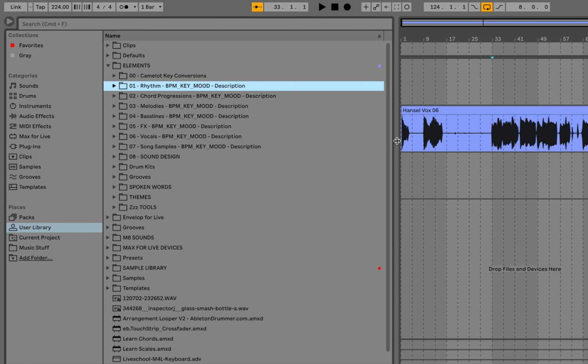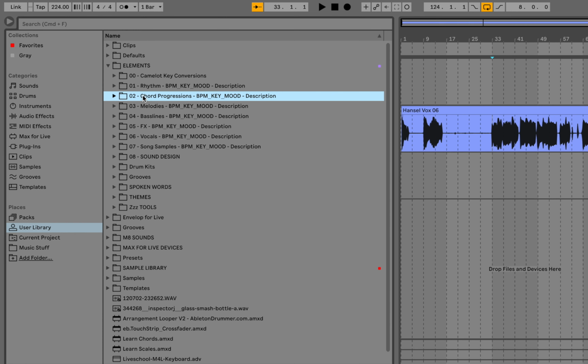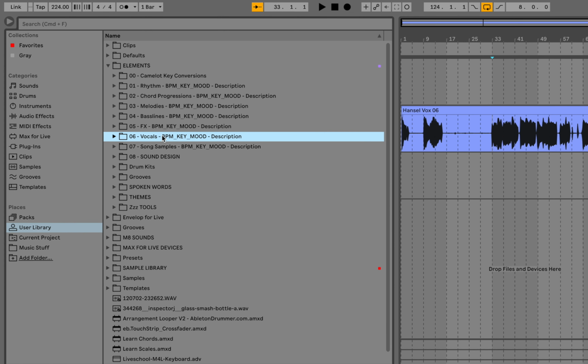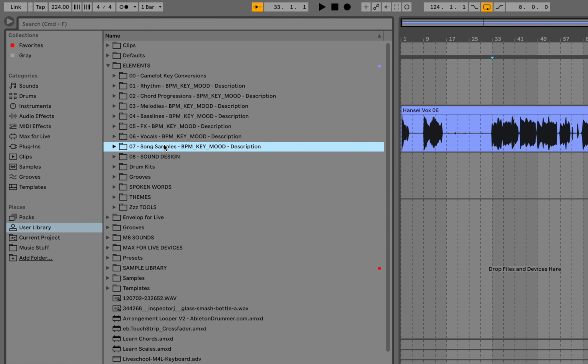Maybe you're creating small clips and loops in advance, or you're spending some time creating the concept so that when you sit down on your computer, you can just execute your plan. Now, when you sit down at your computer, and especially when you're going through this course, I encourage you to set a timer and spend an allotted amount of time focusing on one category at a time. Most of the time, a song is comprised of the following elements: rhythms, chord progressions, melodies, bass lines, effects, vocals, and sometimes some song samples.